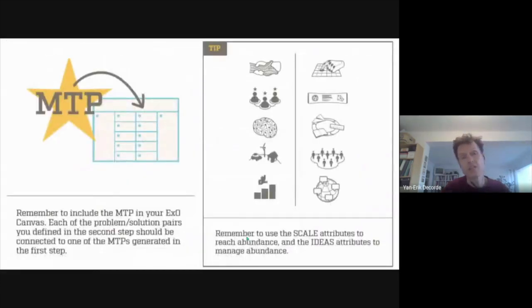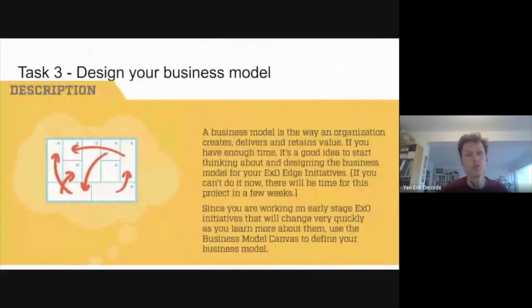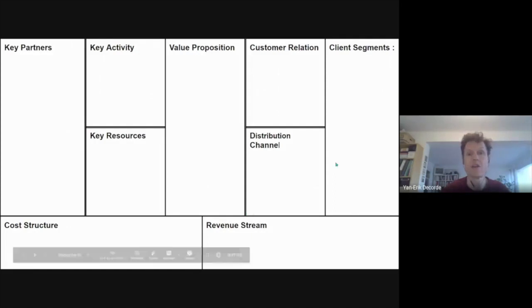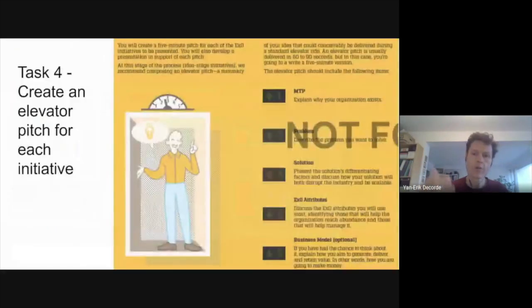And then you can integrate your MTP, choose the one you are going to use, design your business model, this kind of thing you should maybe be knowing. If you don't, there are many coaches here around who can help you out with this: how to identify your key partners, what is the core of your value proposition. This is the general Business Model Canvas. And then we will review a little later.